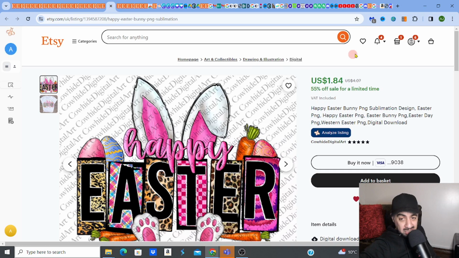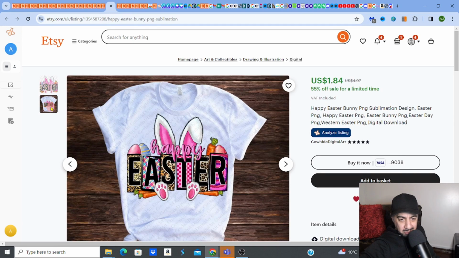And then you got something like this, which is like a PNG. And this again is a little combination. It's got this Western look, even with the prints behind the letters. Look at that, you got the leopard print. You got this kind of Western style, Western combination with Easter. Little design, little PNG, right? Little design that people could buy for the T-shirt. People love these kind of designs for t-shirts. Look, Happy Easter, the wording, and you got the bunny in the background, and you got the letters, and you got the eggs. You got all the combination that Easter would have, but with that Western style, right?